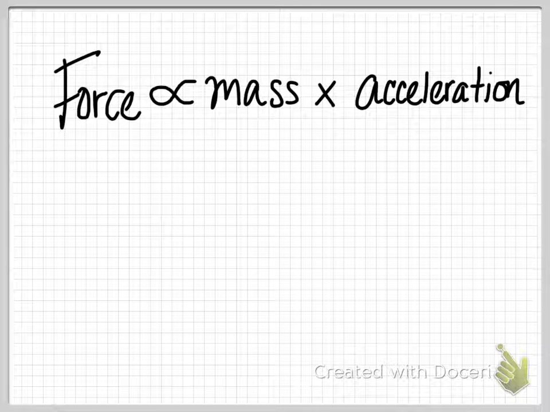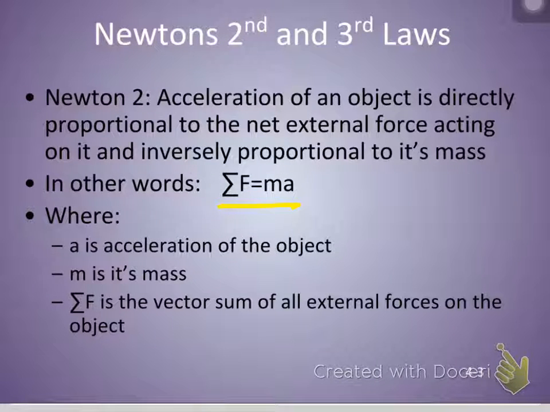So we've talked about Newton's first law, the law of inertia. Now we're going to briefly talk about Newton's second and third laws. But we're going to start off with Newton number 2. So this is a concept that you may remember from physical science. Force is directly proportional to mass times acceleration. When the product of mass and acceleration goes up, force goes up. Directly proportional. So, that's right, good old simple F equals ma.